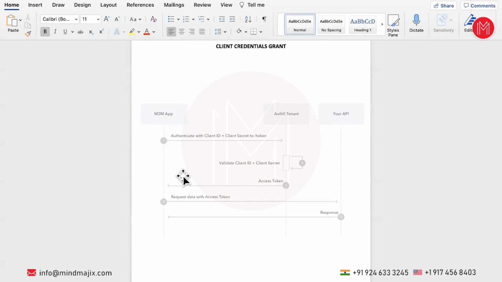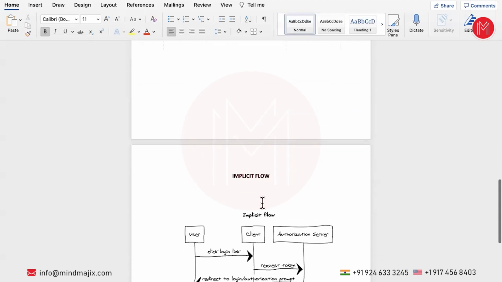So it's very simple. The only thing is that there is no concept of authorization code, or of a user over here. There is no resource owner or end user. It's your application or the client which is directly communicating. So wherever there is no intervention of the user, and sometimes you require APIs to be authenticated via OAuth, at that point of time we require machine to machine credentials, or the client credentials grant type.